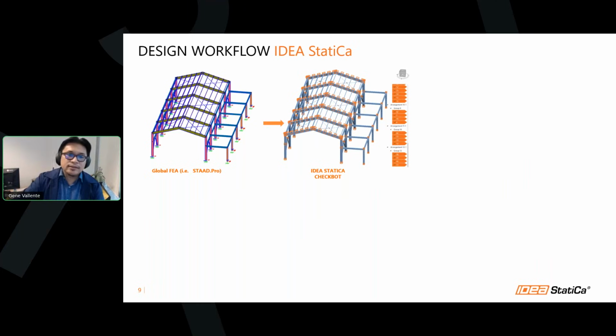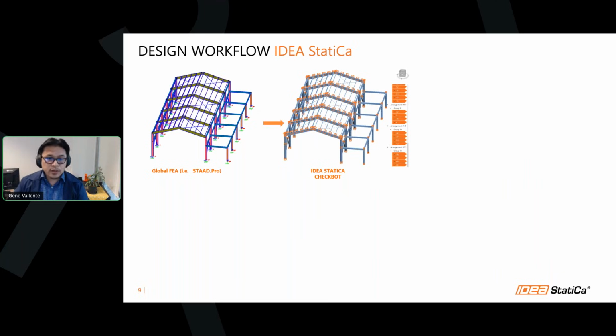Checkbot actually acts as a data hub. It bridges your global analytical model or CAD model with connection applications. It gathers everything into one place where you can view, organize, and also check your connections.